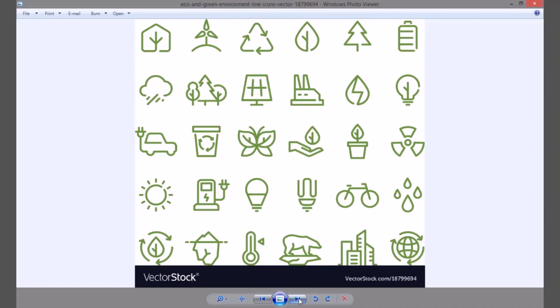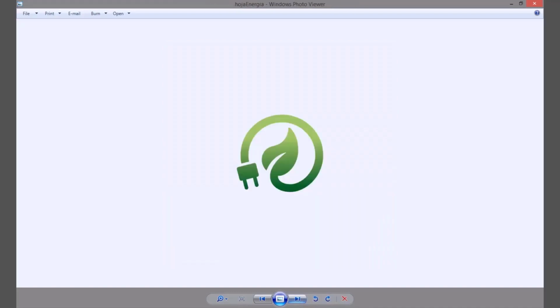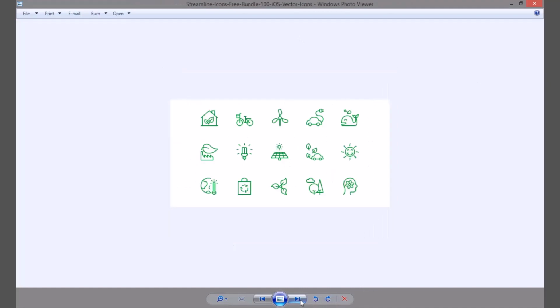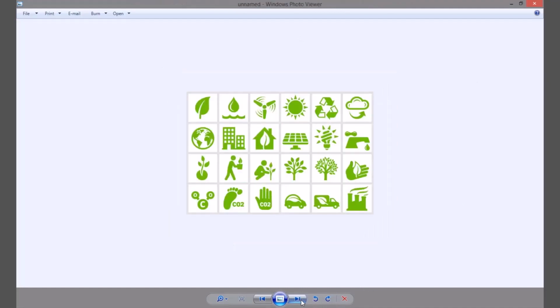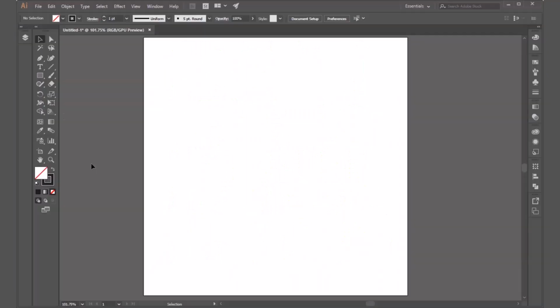So how can we create these kinds, and how can we create personalized diagrams for yourselves? So for example, I'll create some of these in Illustrator, so you can see and learn to create them in projects.